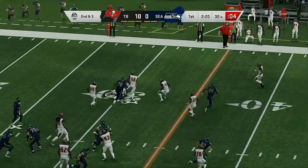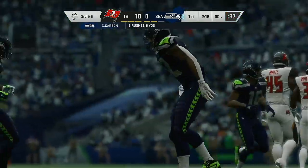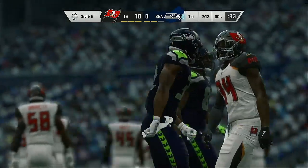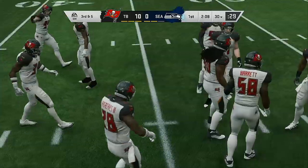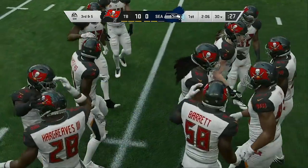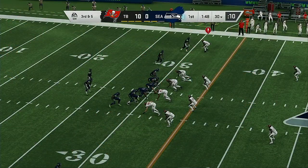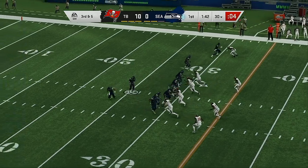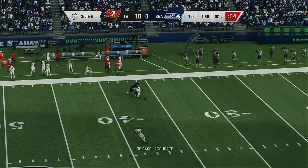On second down, it's Carson, and the second wave of tacklers is going to get him as they stop him behind the line. He lost 2 there, and it's third down. He stayed afloat for a second there after the first wave of contact, but that was going nowhere. Yeah, what did he tell us in pregame? I just don't want to get my feet stopped initially when I'm trying to make a run. That's exactly what happened there. Unfortunately, as you noted, he got away a little bit from the first one, but the wave swarmed him under.